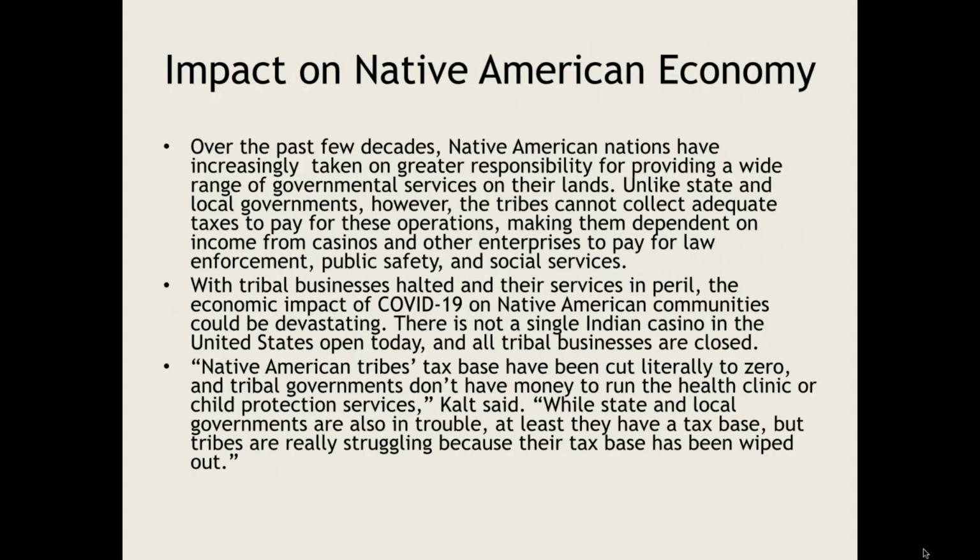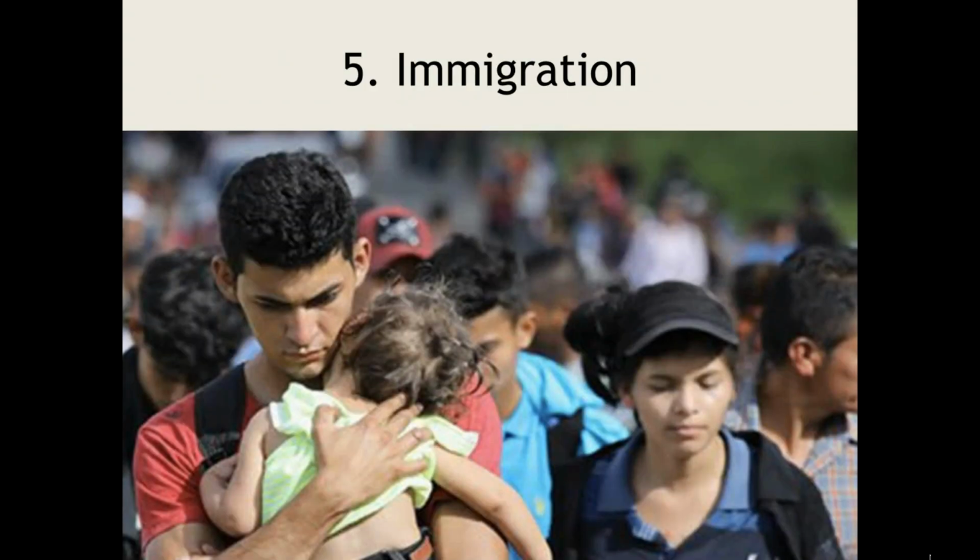Many tribal businesses have been impacted, especially the casinos. Native Americans are dependent on money from the casinos because they don't have a tax base. The tax base has been literally cut to zero. Tribal governments don't have the money to run the health clinic or child protective services, while state and local governments are also in trouble. At least they have a tax base. So the Native American communities, with the closing of the casinos, are in very dire circumstances. I have read that some casinos are starting to open.